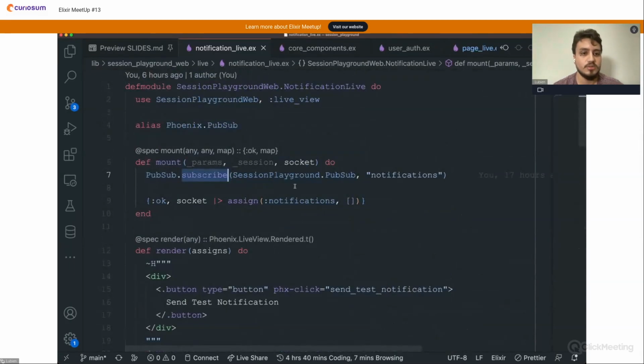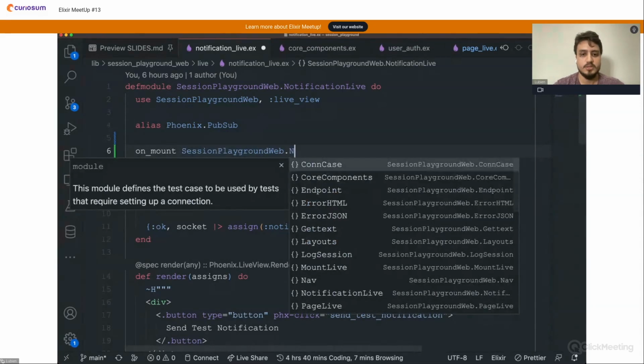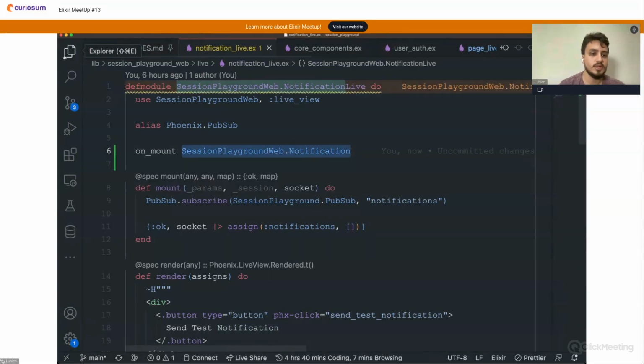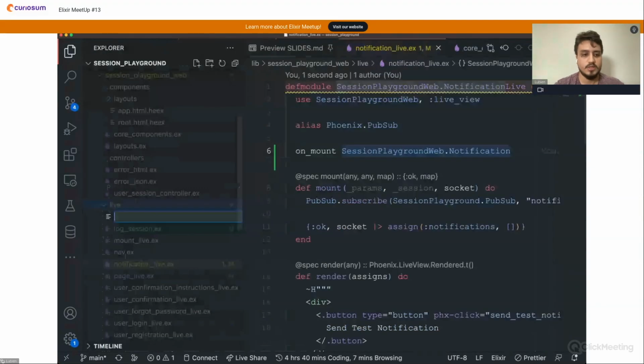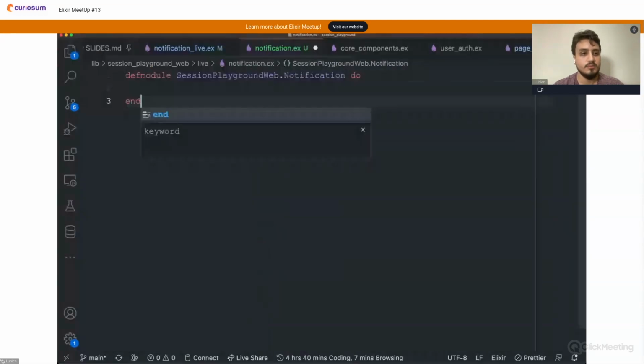So the first thing I want to do is, on mount, use SessionPlaygroundWeb.Notifications. And now I need to define this module. So let's go to my live folder and create notifications.ex, defmodule.